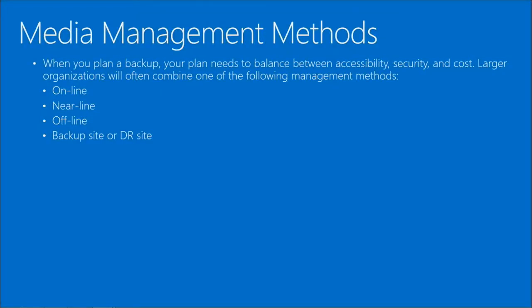Your media management methods. Once you've created the backup, how are you managing that media? There's a couple different types. There's online storage, so at any given time you can access that storage. There's nearline. This might be a data jukebox. So it's available, but it may not be immediately available. Maybe the tape carousel has to change to that tape. So it's available, just not instantaneously available.